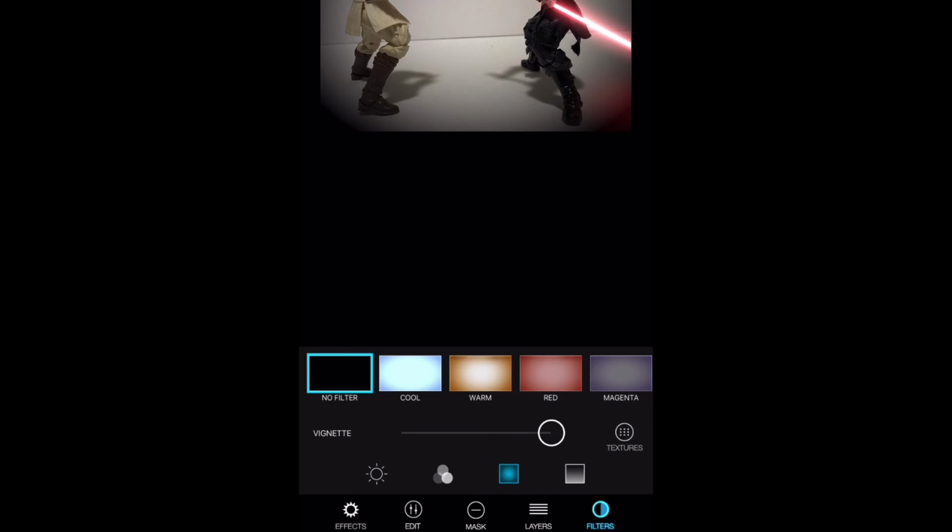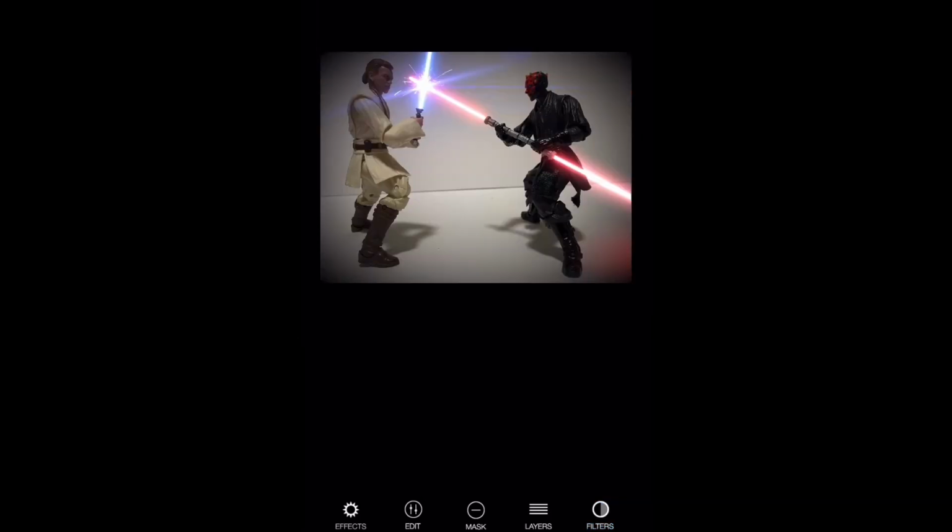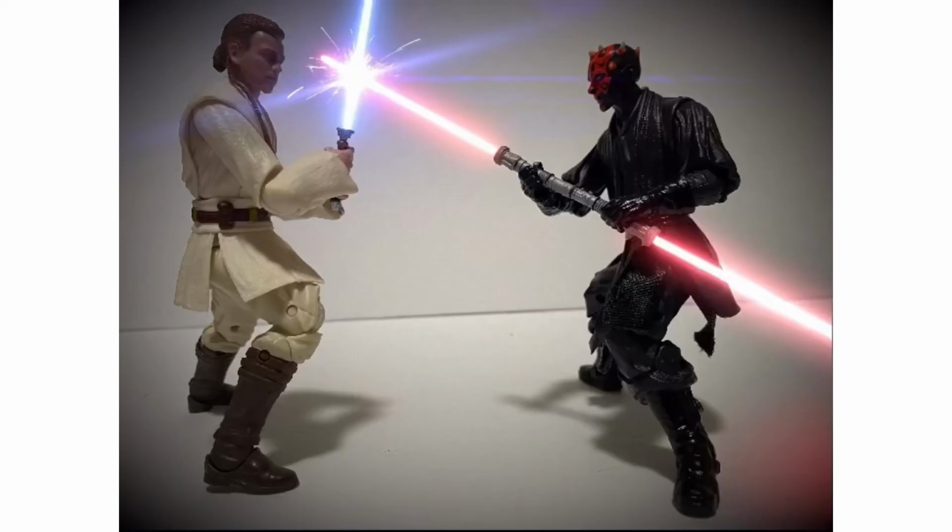We can also add, I don't exactly know how to pronounce it, some vignette. If you guys know how to pronounce it, let me know in the comments. Probably sound like an idiot. And there you guys go. So that's how you can create some lightsaber effects. Do it however you want.